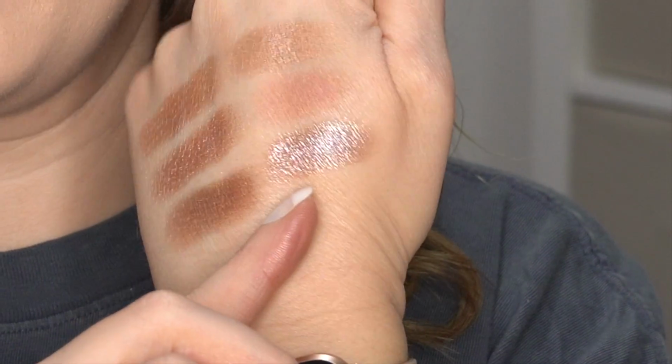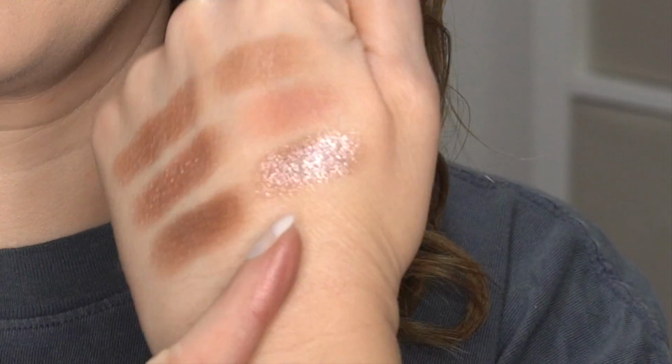The last two here. So the last one, I debated on mentioning this or not because, well, I have a few of these in my favorites, and you can't really get this anymore. This is discontinued. This is the Essence Melted Chrome Shadow in Zinc About You. It's like a pinky mauve rose gold color. So maybe if you have this in your collection, it will remind you to bust this out and use it again. But yeah, this is another one of my favorites. Use it all the time.